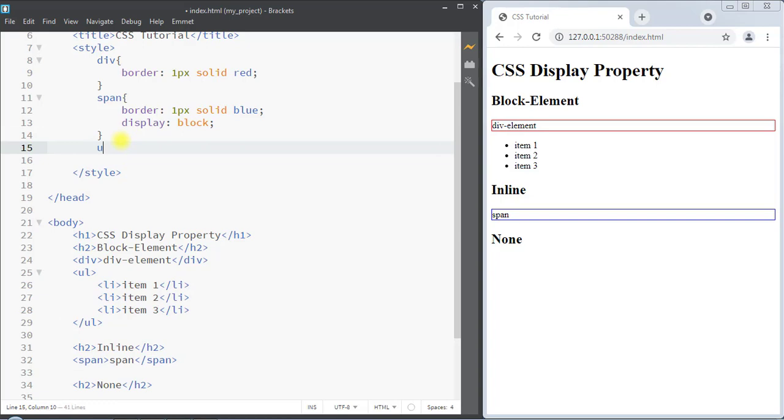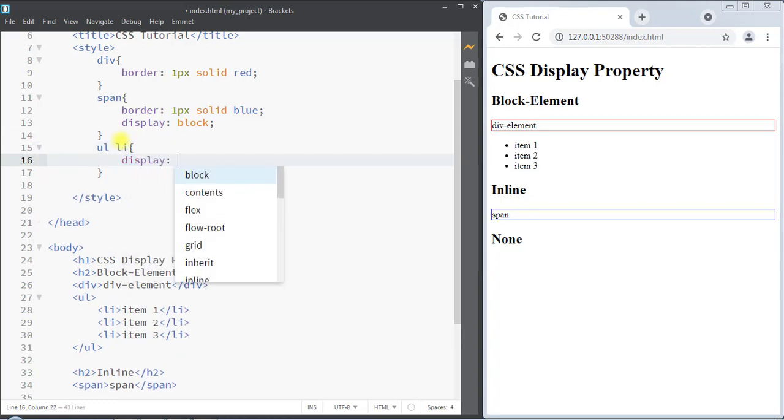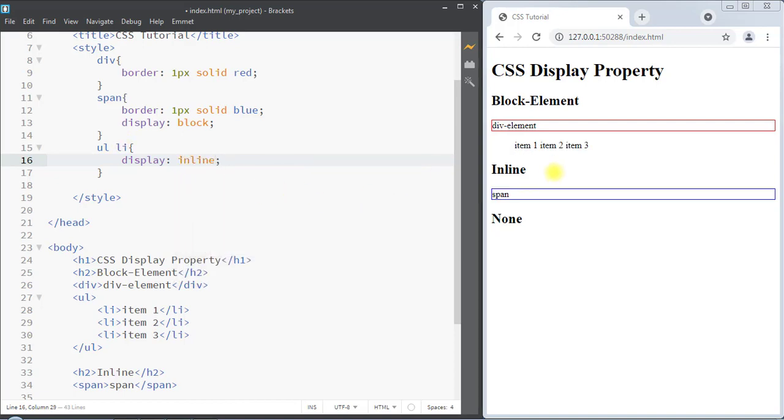I'm going to select ul li and make the list items inline. You can see the items are side by side and they are not taking the full width of the window. So we have made the list items inline by using display inline. This is mainly used to make a horizontal menu.